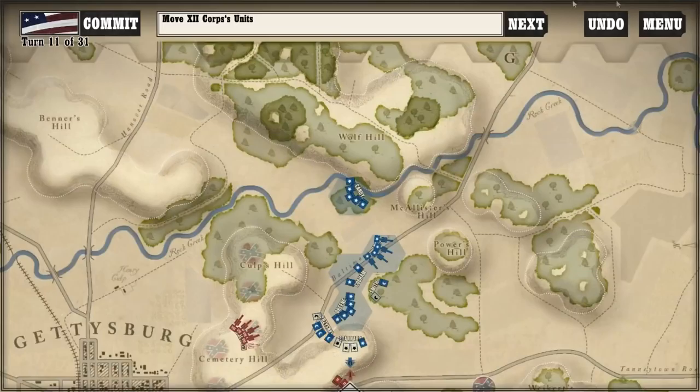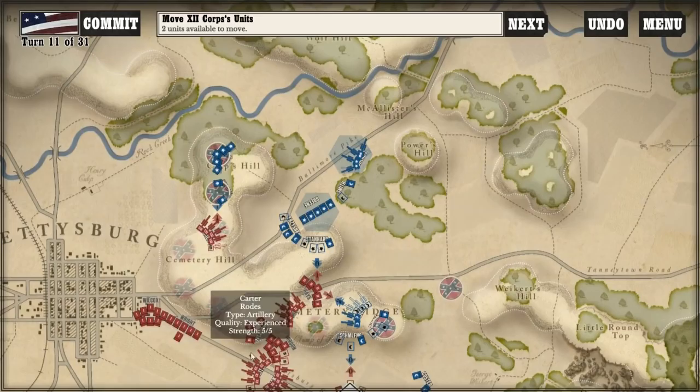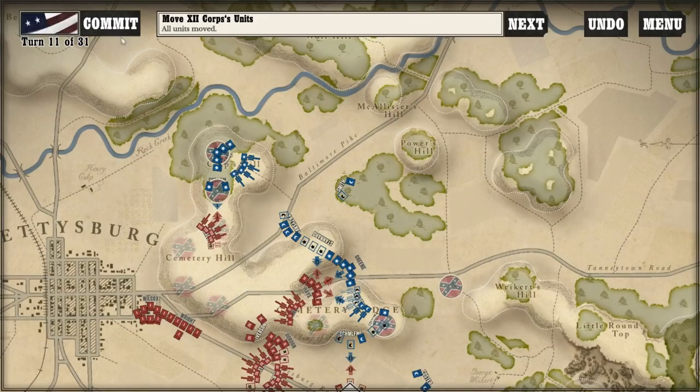Okay, 12th Corps coming up. So, do we want to try and destroy the rebel artillery? We just recaptured this one objective. These sharpshooters, what can they do against enemy artillery? Not much. But they also don't lose much. You can see they only lose one damage and they inflict one damage. It's interesting. We'll move this guy over here. And that's the extent of the 12th Corps troops that we have on the field.